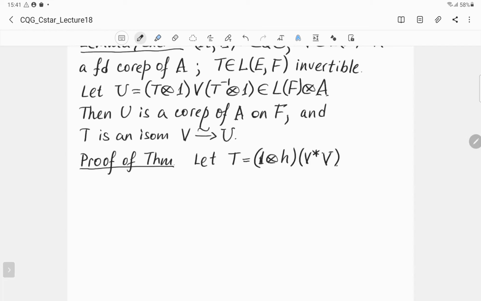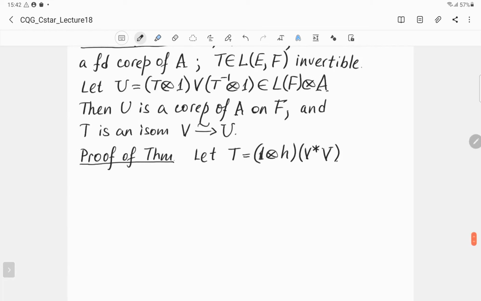In some sense, this is a quantum analog of the standard averaging procedure, which is known in the theory of compact groups. If we are in the commutative case, then V is a representation, an operator valued function, and we just average this function over the group. That is, we take the integral, and we get an operator T. So this is an operator on E.